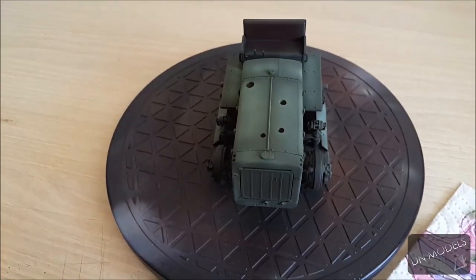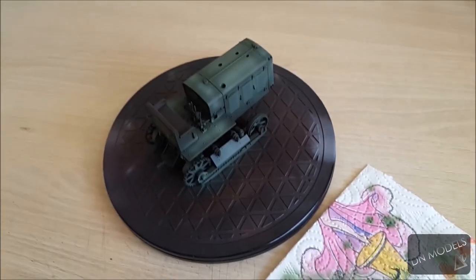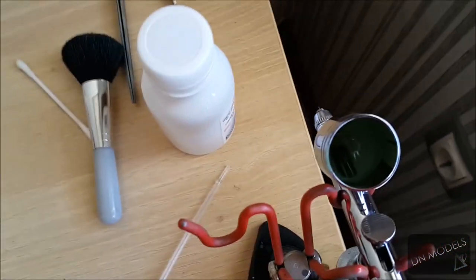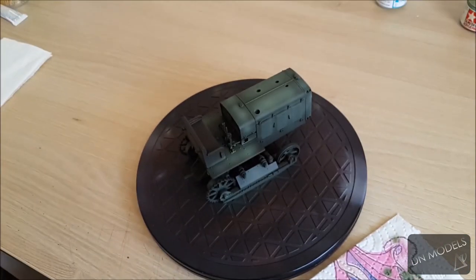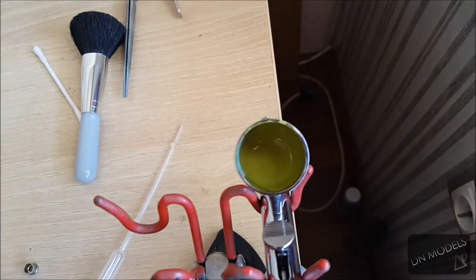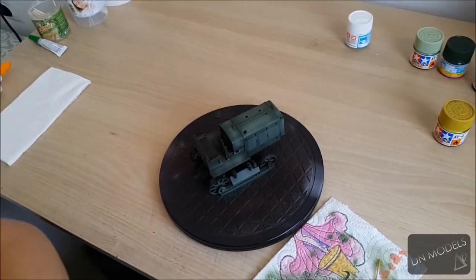This is the result after the second layer. Now we're gonna add some yellow into the leftovers of that paint, and we're gonna simulate the sun effect. We have the highly diluted yellow with the leftovers of the green. We're gonna paint it on the tractor.